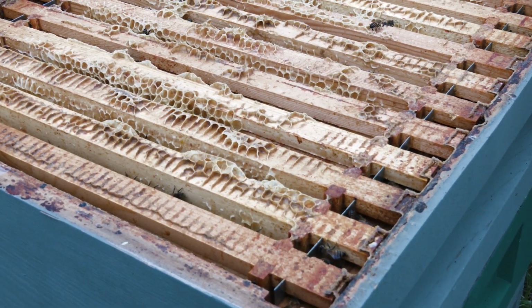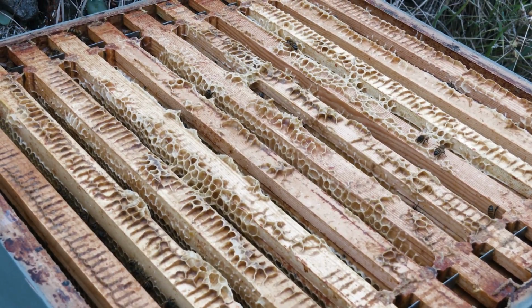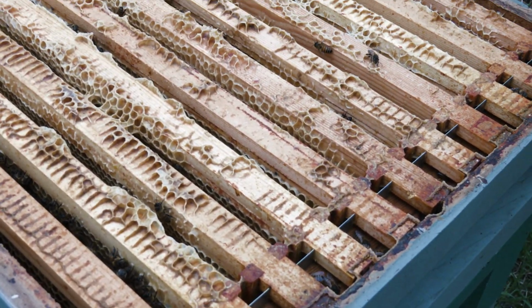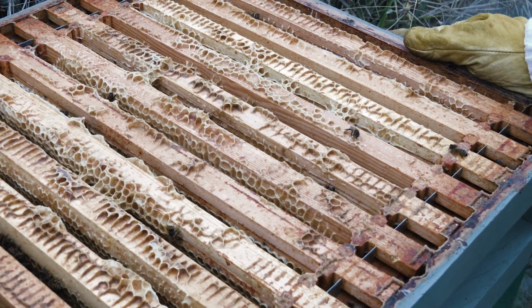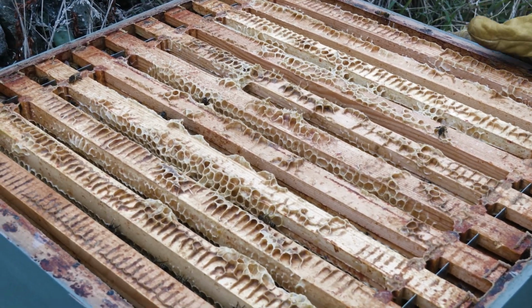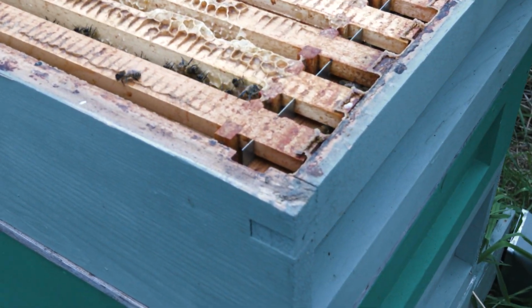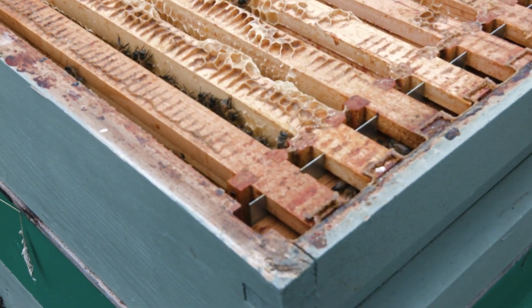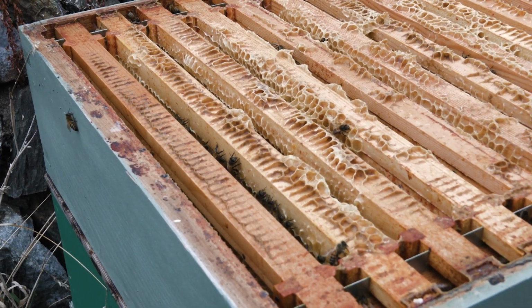But what you're looking at now is the inside of a beehive, and you can see quite clearly the racks that they've produced. They've got frames. There's 11 or 12 of them in a super, depending on how many you want to squeeze in. And we do have a thing called bee space, and it is important that we have the bee space, otherwise the bees will fill it up with racks and it makes operating the hive very difficult.